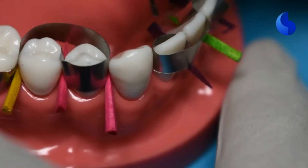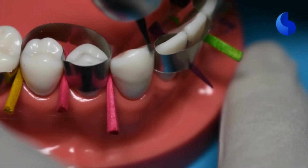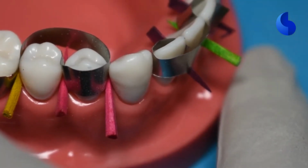In this video, we'll look at all ceramic crown preparation on tooth number 27, the mandibular canine. So it's an anterior all ceramic crown preparation. We're going to start with the incisal reduction. An incisal reduction should ideally provide you with 1.5 to 2 millimeters of clearance.